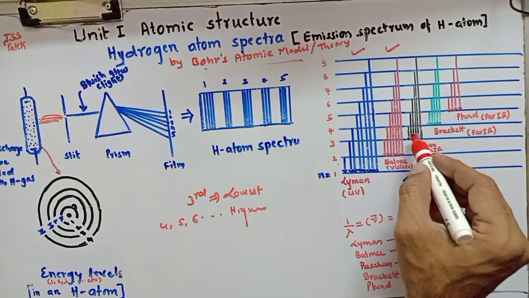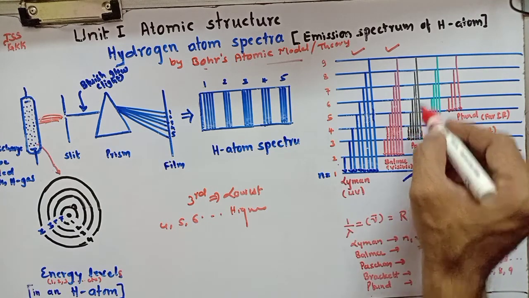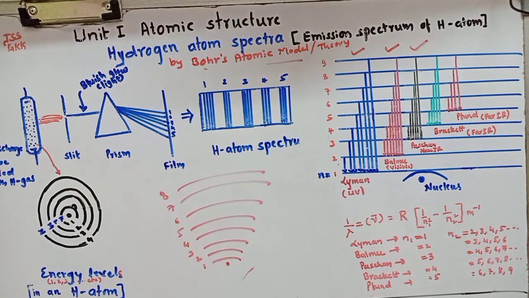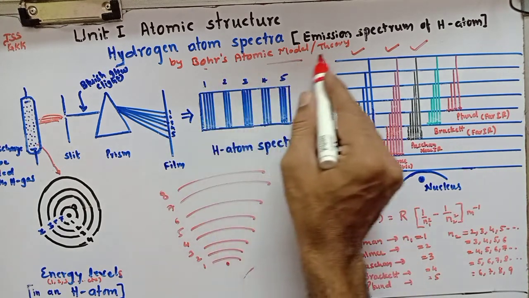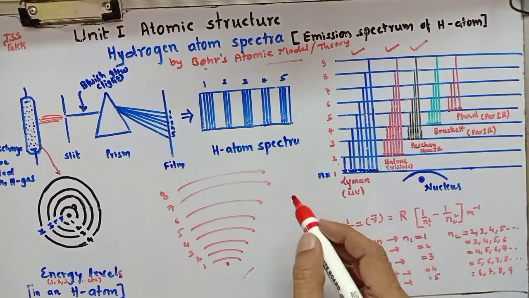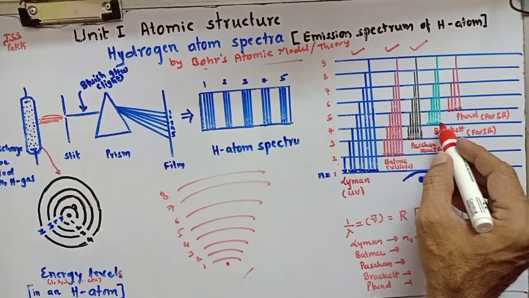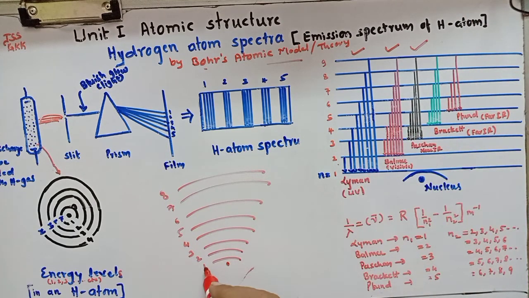Therefore, the transition of electron which produces the Paschen series of spectral lines can be represented as when the electron jumps from 4 to 3, 5 to 3, 6 to 3, etc. Similarly, according to the Bohr atomic model, the Brackett series of spectral lines will appear when the de-excitation of electron takes place from different higher energy levels to the fourth energy level. So that means if this is the hydrogen atom, with energy levels 1, 2, 3 and so on, for the Brackett series of spectral lines, the lowest energy level will be the fourth energy level.